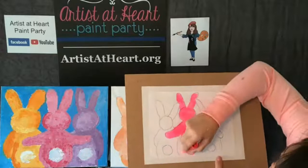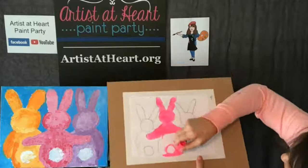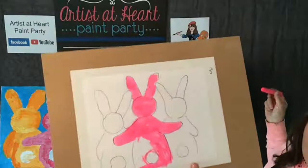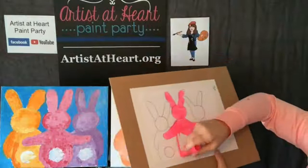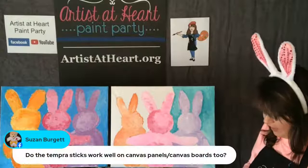So far I've just used, again, one color. This is super pretty, non-toxic. It's called neon. Oh, of course I picked the neon. So look, I can create my own texture just by leaving the little white part showing through. That gives the illusion of bunny hair, but you can't really mix. I was playing with these last night. It's a little bit more challenging to mix color, but there's 30 different colors. So you should be able to find a color that you like. The other thing is it's very thick and chunky.